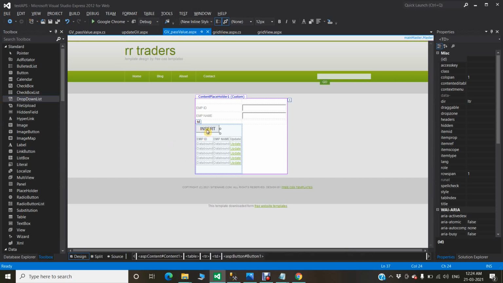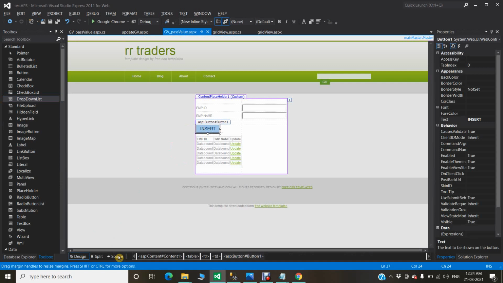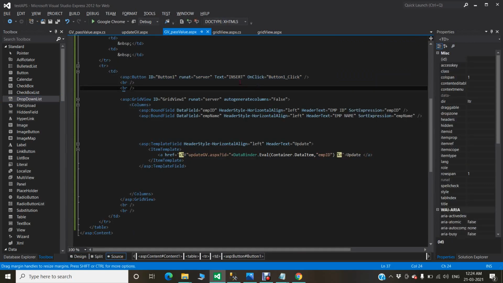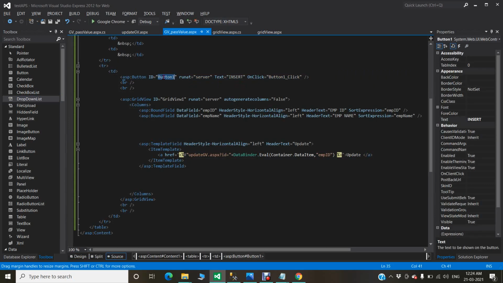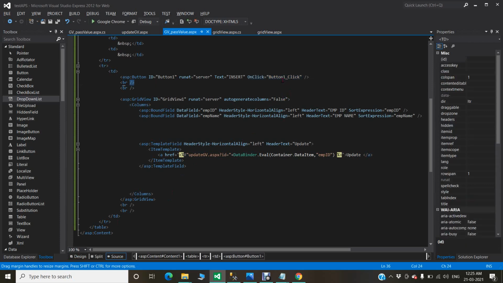When you go to source, this is the insert button, runat server, and it's calling a method called button click. When I copy pasted, I copied only the front end, not the middleware. You got the error message because you don't have this method.